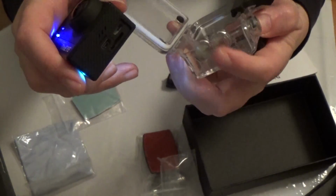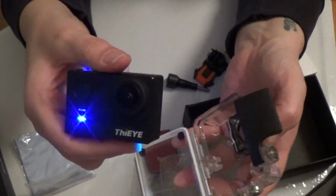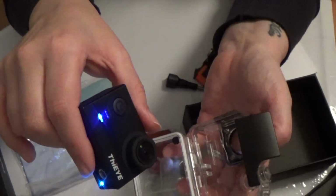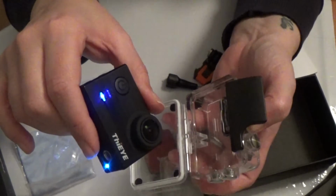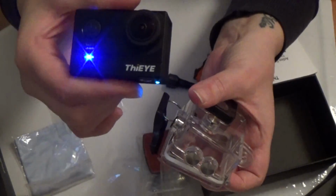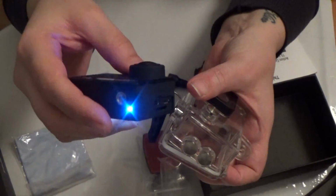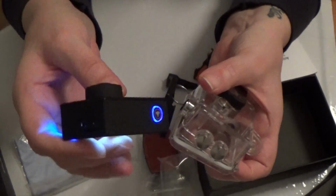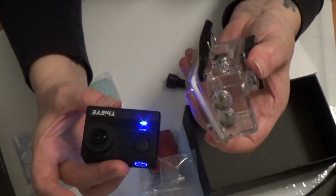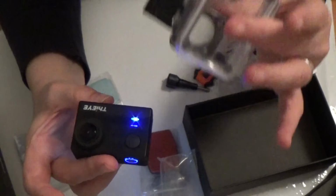All of these keys are really sturdy. If you wanted to give this to a child, if they were sort of like, oh, let me have a go, you could pop it in here, regardless of whether they're in the water or not, and just let them run around with it. This is the key to keeping this safe. I think if you did drop this, it would possibly damage. I do get the impression it is a little bit robust, but just for that peace of mind and to protect your 150 quid's worth, I'd keep it in this.